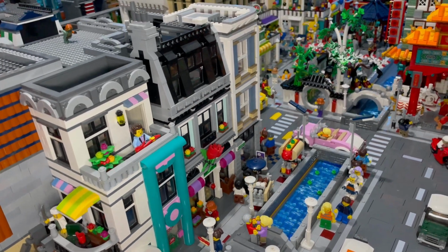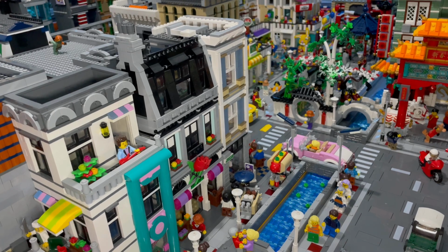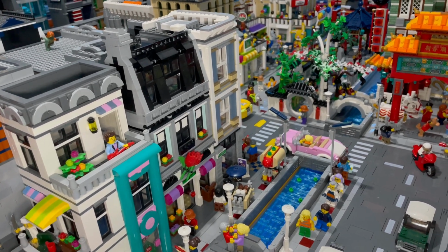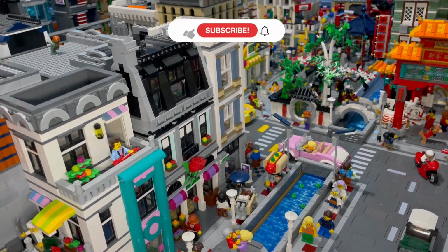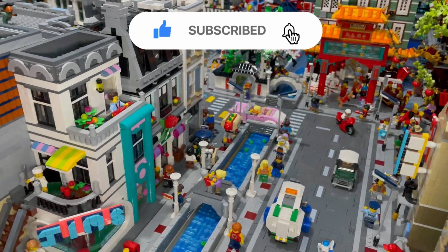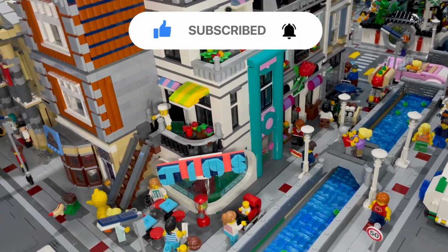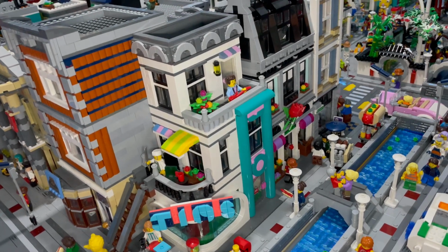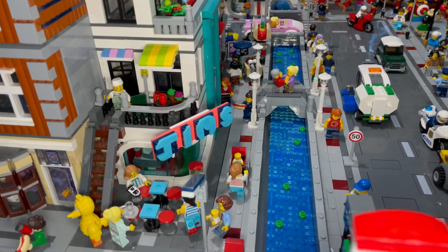So on this side you've got a modified assembly square that will be going because it's just a modified set, and then here, made with the remnants of the diner, you've got Jim's Diner. So it's just on a 16 by 16 base plate.